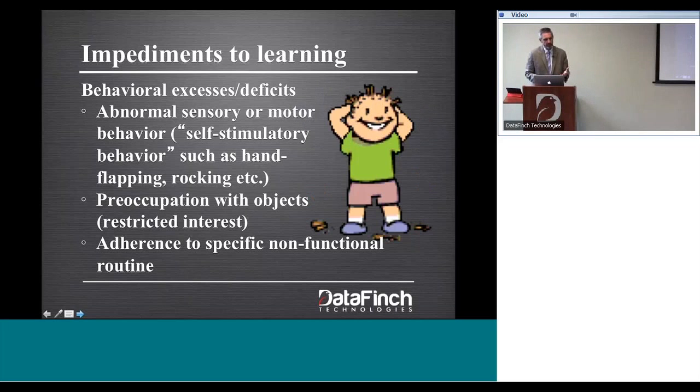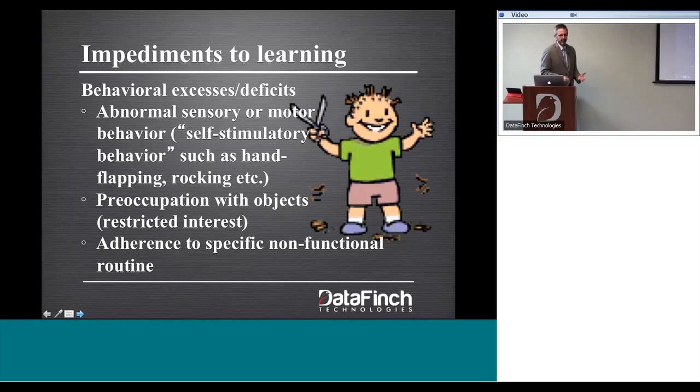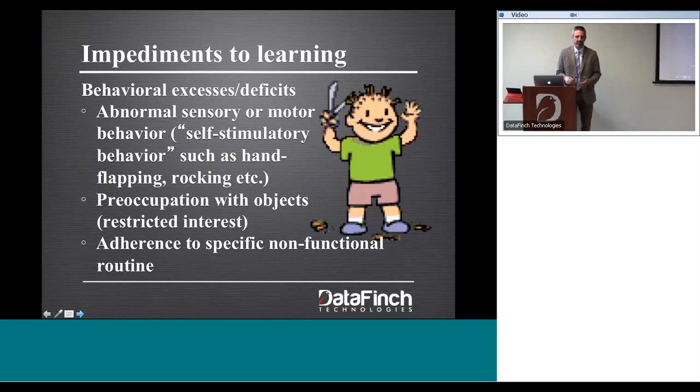So of course, these would be reasons why we would want to decrease behavioral excesses. If these types of behaviors interfere with learning or interfere with socialization, that's a good rationale for intervention that seeks to decrease those behaviors. Now, that being said, if you know someone with autism who engages in repetitive behavior, he or she probably does so because he or she likes it. And so I tend to operate from the notion that we need a reason to reduce it. You don't just say that's an autistic behavior, so we're going to try and reduce it. It needs to interfere in some way.